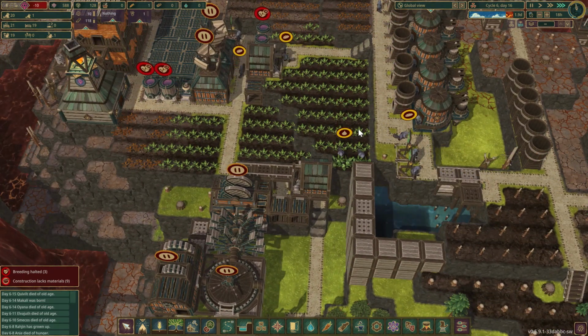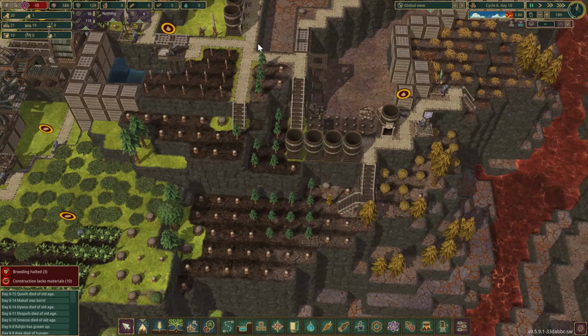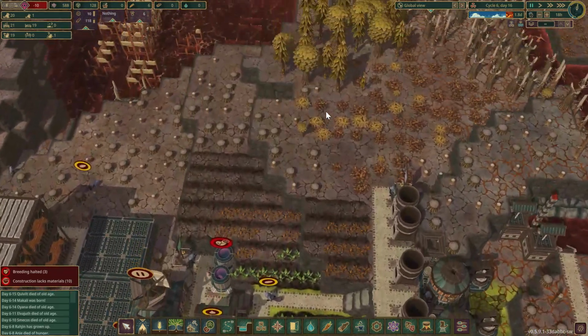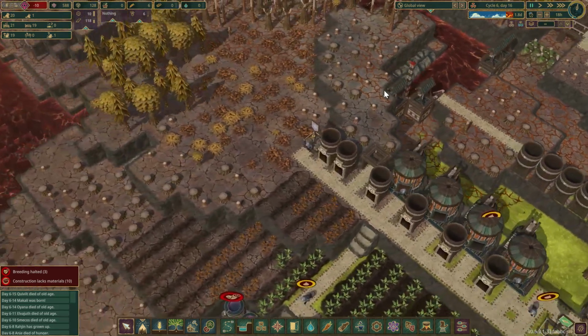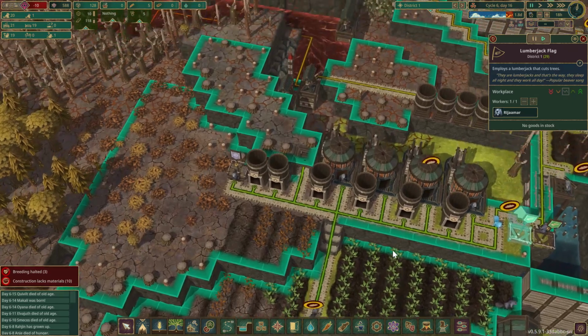Yep, the thirst is coming. Oh, we are out of logs. Why are we out of logs? Where is... Ooh, did I mess up? Oh, I must have... Yes. Can they not reach the ones over here? No, no, they can't reach the ones over there.